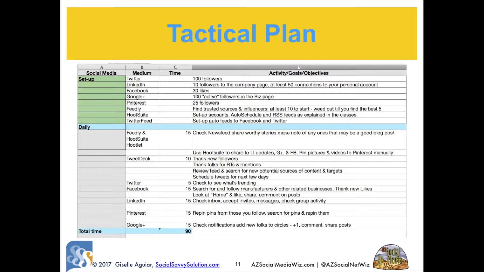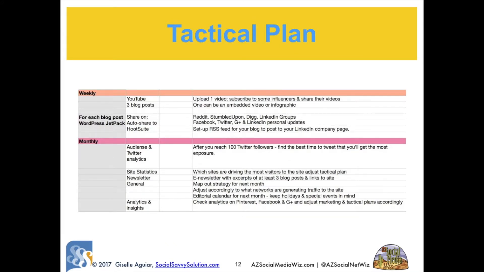To build your following and reach your goals you need to spend at least 90 minutes a day for the first 30 days. It doesn't have to be a block of 90 minutes — 30 minutes in the morning, 30 minutes at lunch, 30 in the evening, whatever works for you. As you use the networks more often you'll become more familiar with them and it will take you less time to do your daily tasks. If you don't allot 90 minutes a day in the beginning, it will take you longer to build a following and longer to start seeing results.